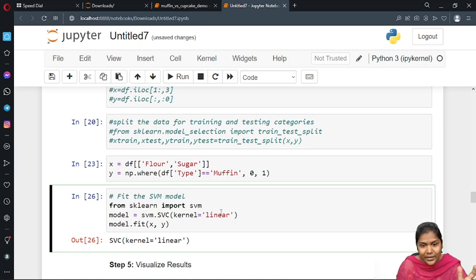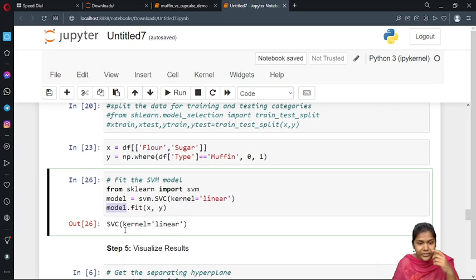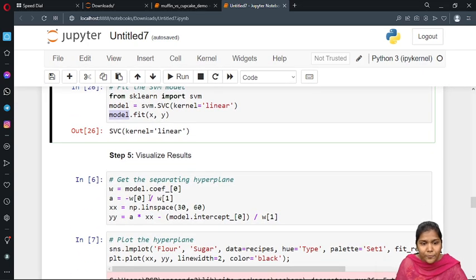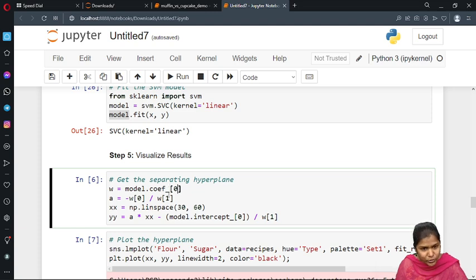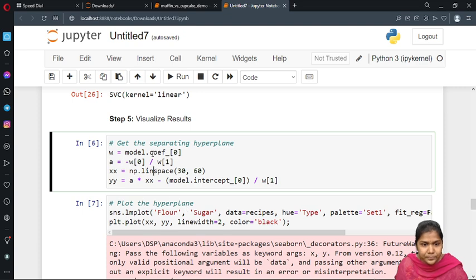I am fitting my X and Y variables to this model variable, because I have to train it. Afterwards I gave the formulas: model.coef_[0] and minus w[0] by w[1]. These are the calculations; just remember these are the formulas. Then the linspace for the x axis we are giving here.